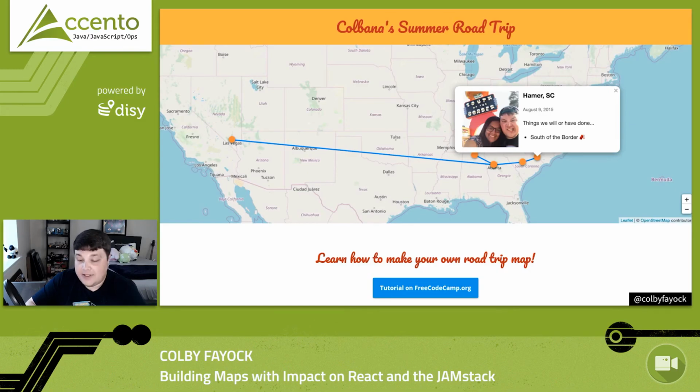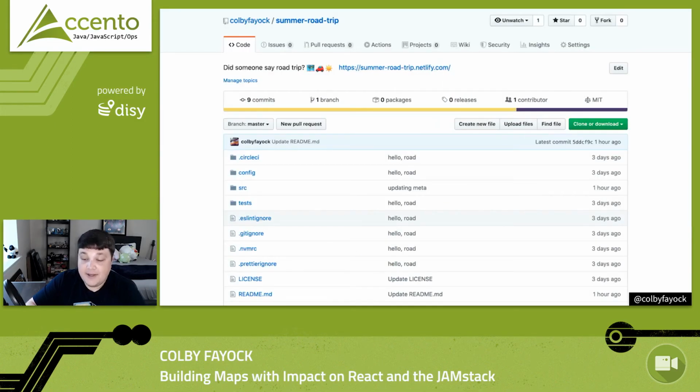But to get there, the starter takes out a lot of the need to bootstrap the app, so we can get productive right away by playing with the data. And if you're curious or interested in getting your hands dirty, the source code for this is up on my GitHub, which I'll post to Twitter later. That's not a hint to follow me or anything, but I'll also include it in my talk notes.